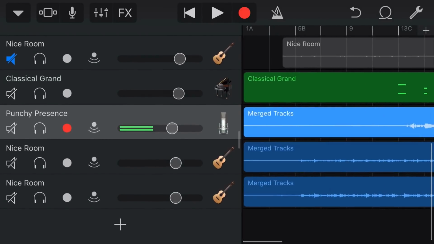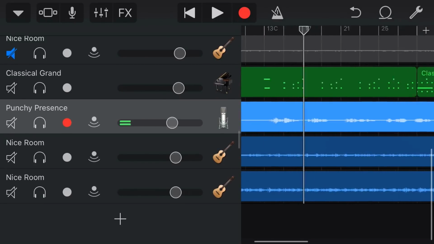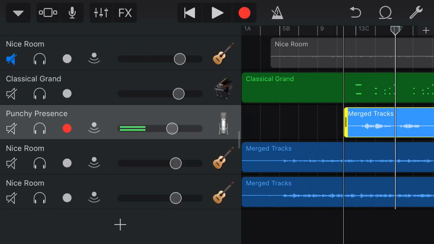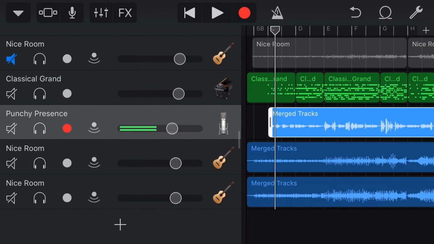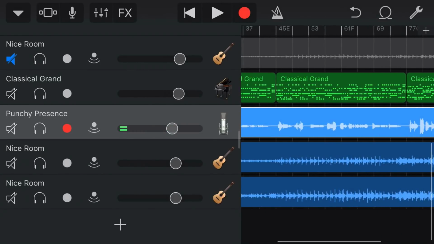So we've got our vocal here. Now the first thing I want to do is I can basically remove the start of this. So we're going to edit. We're just going to tap on the end here and drag this to here, just because we don't need any of that space. Now, if you watched a previous video, you'll know that that space is just blank audio anyway. But anyway, just to make it look nice, we're going to do that.